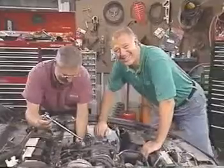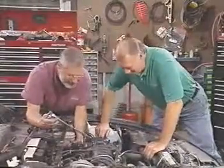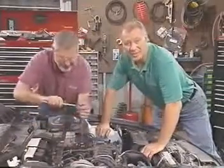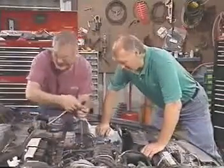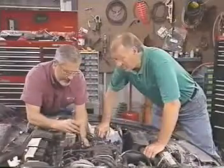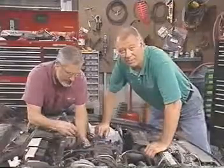Hey, welcome back to Shadetree Mechanic. Well, we're working on a car that has been underwater just a little bit. Got some water up here around the engine, shorted out some of the components, which then took care of the computer. So what we've done here is we've gone ahead, done some testing. We've found a few of the controllers and sensors that have to be replaced. Once we replace those, then we can go ahead and replace the computer.